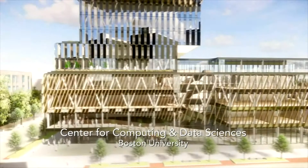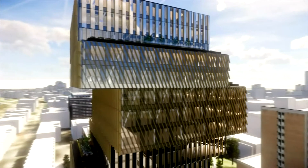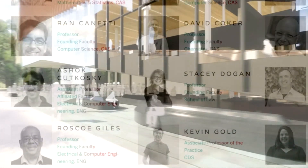AI is clearly an area that we want to see much better integrated with robotics research. The new Center for Computing and Data Sciences is a fantastic building — it's 19 stories high, it's iconic design, it could not be more centrally located on campus, in many ways embodying the centrality of data science. A number of our founding faculty members are from the College of Engineering, and many engineering disciplines are being almost redefined by the use of data.